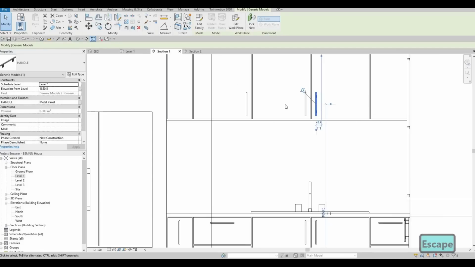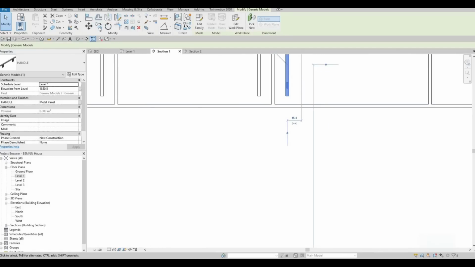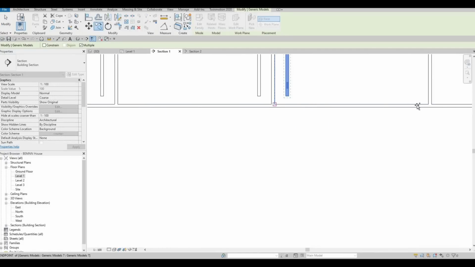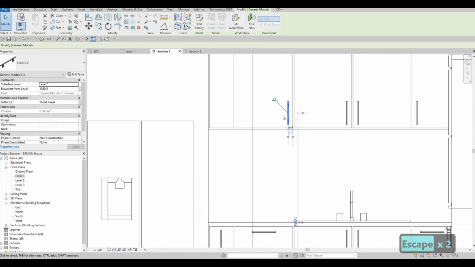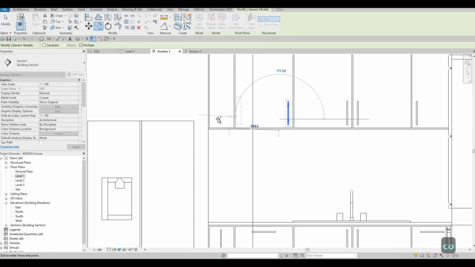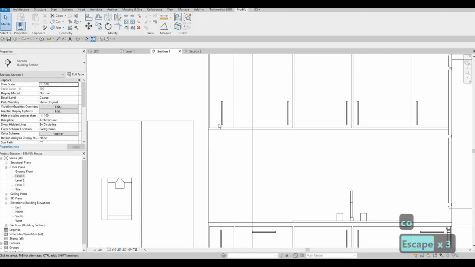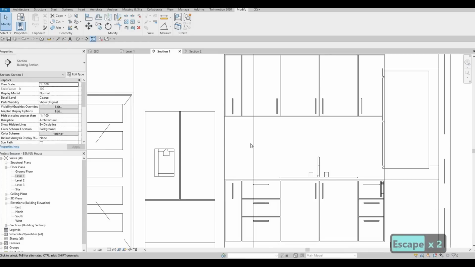So I'm gonna copy it and grab it from the corner. And then here, copy, put one in the middle, AL. Let's copy this or align it from here. So I'm happy with that.